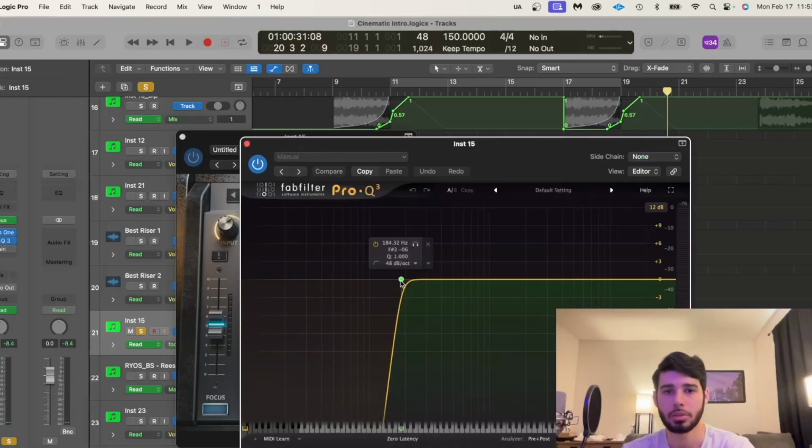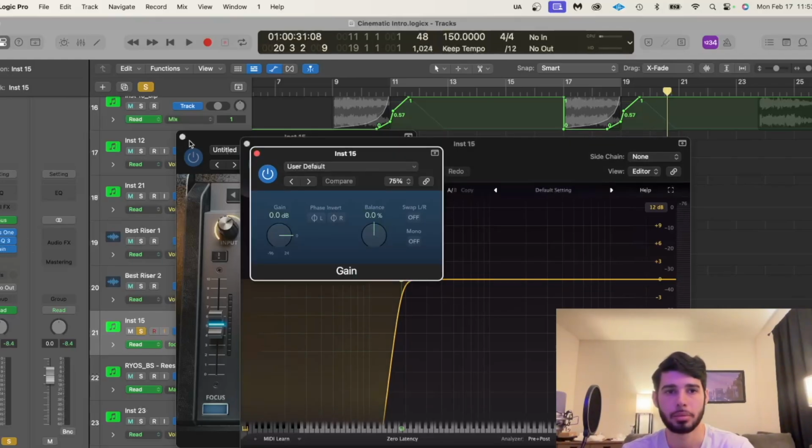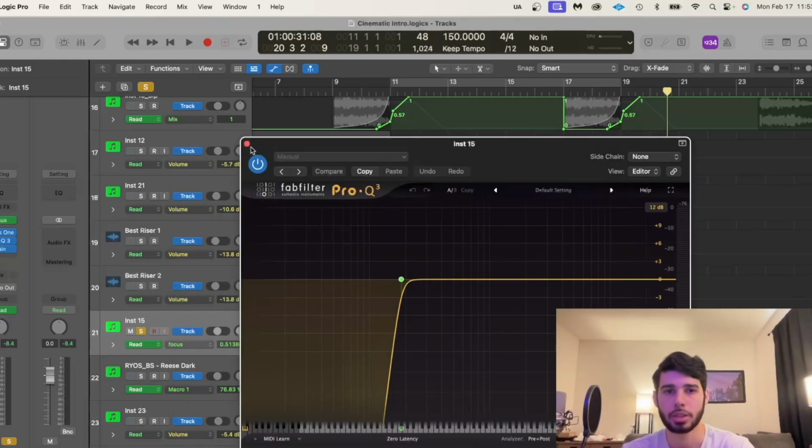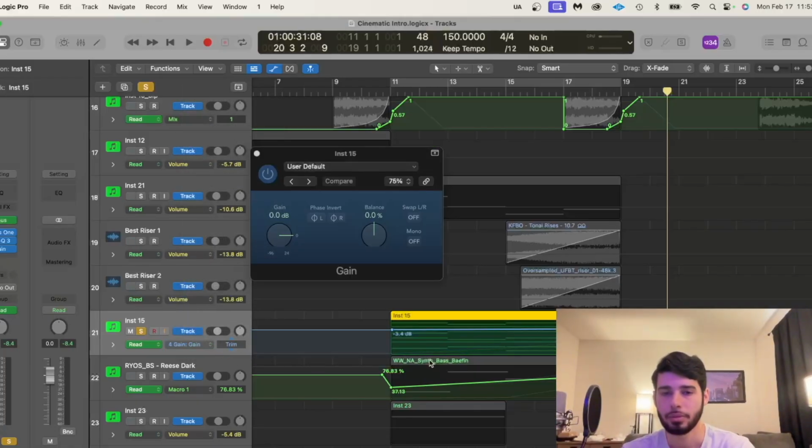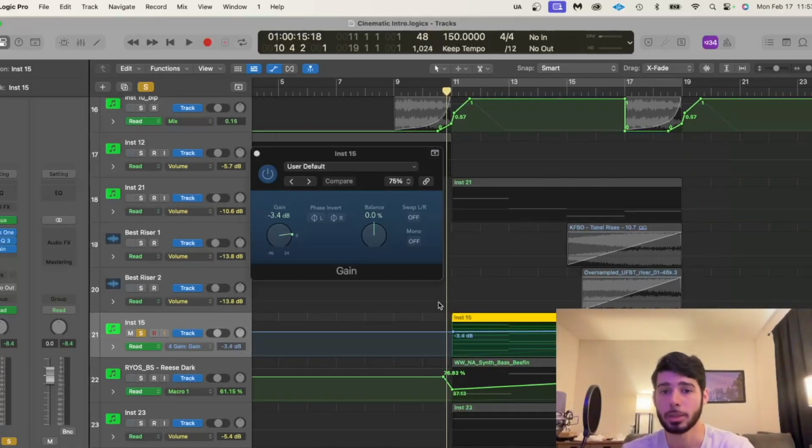Then I put an EQ, cutting out the lows, and then I put a gain, which I think I used near the end. Oh no, I started at a low volume and then I raised it, because I wanted it to build, where it's kind of present and then you hear it and then it builds.